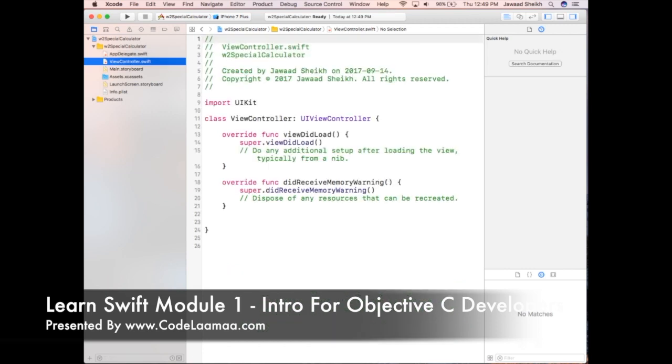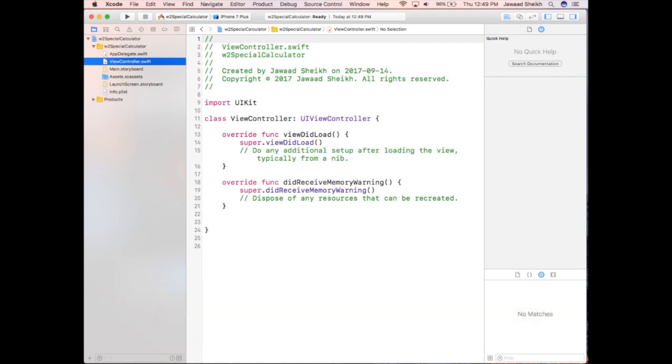We have here viewcontroller.swift. So we have here our typical UI view controller. So like I was saying before, class view controller extends UI view controller, right? We have here our viewDidLoad. Notice that there's a keyword override here, and override didReceiveMemoryWarning. So we're basically adding the keyword override to any methods we override from the parent class. Right, so that's why we have override func viewDidLoad.